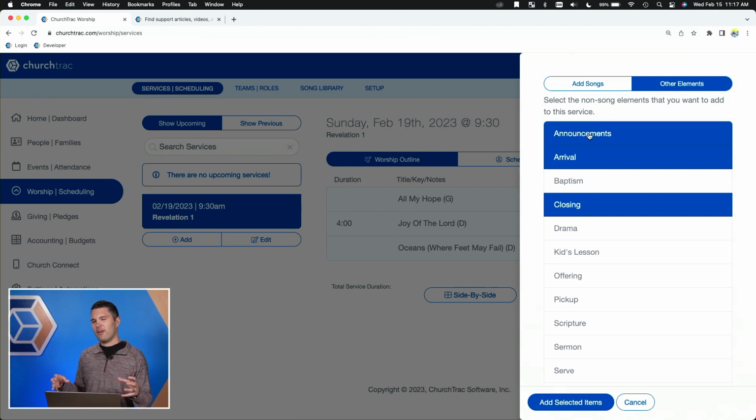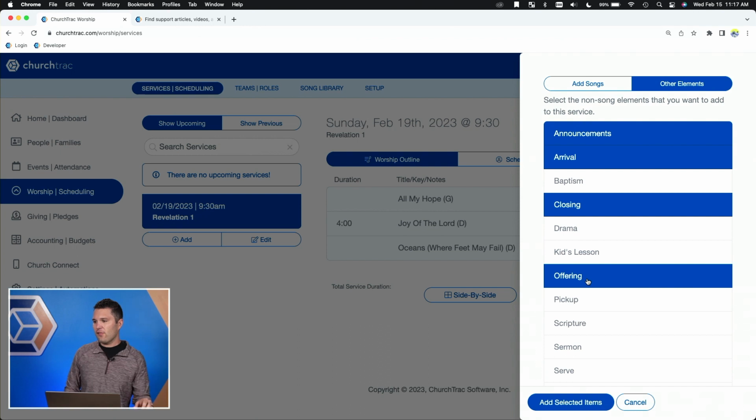This really is kind of crazy, just because you are going to find that templates are going to save you the most time, and you'll probably spend most of your time planning using templates, so you're not recreating the wheel every week. But when you are in those situations where either from the very start, or you're just needing to create a very unique sermon series, and you are not really going to use a template that time, it's just so quick to build it out.